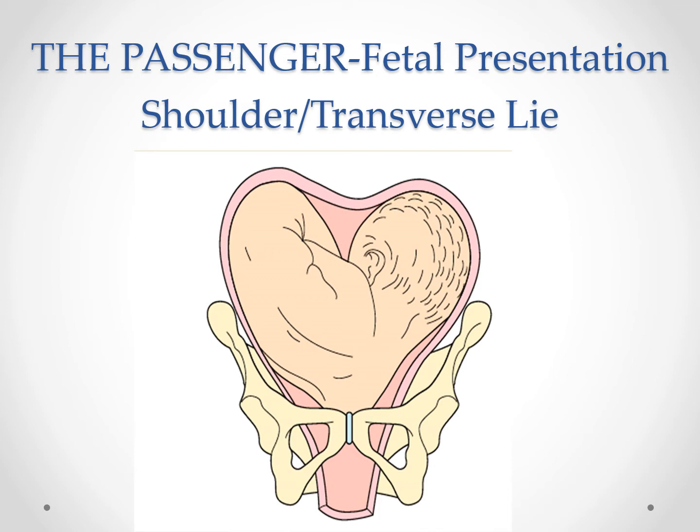This is the transverse lie fetus. So as I said, they don't lay completely perpendicular in the pelvis. It's more like the shoulder kind of falls down into the pelvis, or the acromion process. So that's called a shoulder presentation or a transverse lie. Very rare that you would feel this in the process of labor, because we would most likely know this through our Leopold's maneuvers, excuse me, or ultrasound, and this patient would also be scheduled for a cesarean birth.